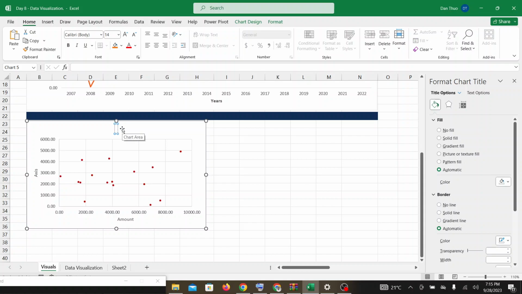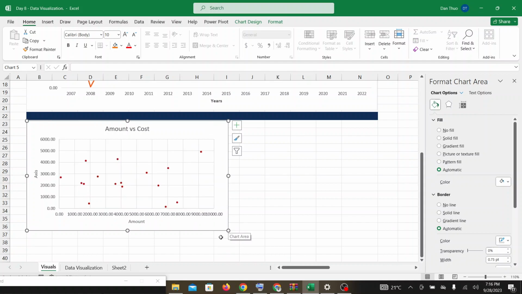So now next we can update our chart title to something that communicates clearly what our scatter chart is doing, and I want everybody to name their chart as amount versus costs.